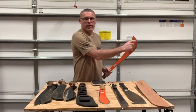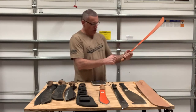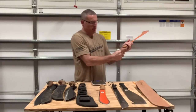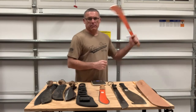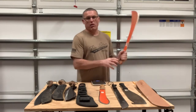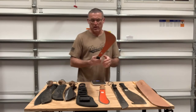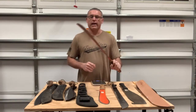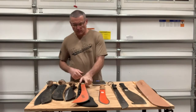That little bit of extra weight forward, when you sling it, causes a little bit more torque. And I'm not going to say it's going to slip out of your hand, but you can feel it working, especially on the lower part of your hand and the last couple fingers, where it's putting extra force on those, where you're having to maybe strain or grip a little bit harder. The harder you squeeze, the longer you squeeze, the faster your arm's going to get tired. So once again, not a bad machete. If you have to just throw it in the car and need to whack down a couple of branches or chop one tree down, it's going to get the job done.